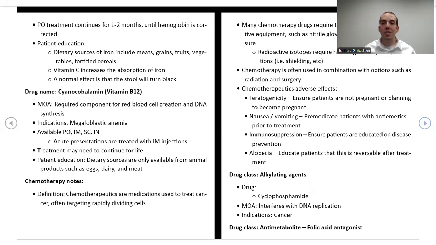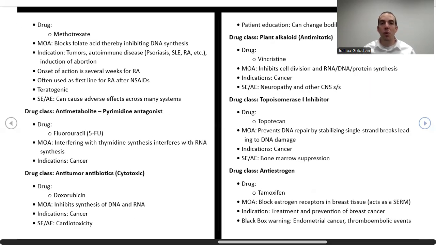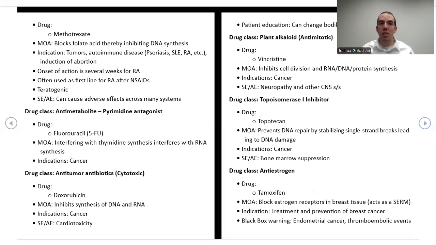Also, I've seen some of the textbooks call it a folic acid antagonist. This one's methotrexate. You've probably seen this before if you've already seen our other lectures, because we talked about this in bone and joint, and we talked about this in reproductive health. Methotrexate is also a cancer drug, but it's a rheumatoid arthritis drug, which is why we talked about it in bone and joint. Plus, it's a reproductive drug because it's used to induce abortions.